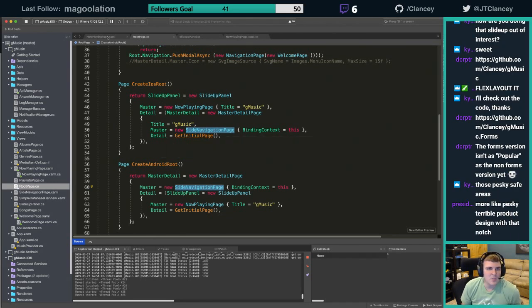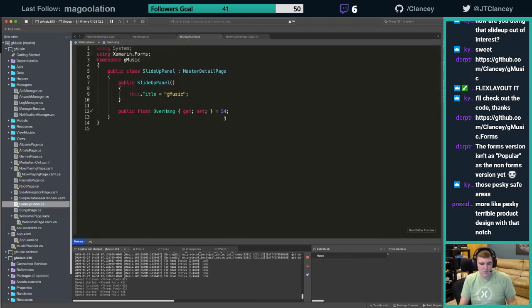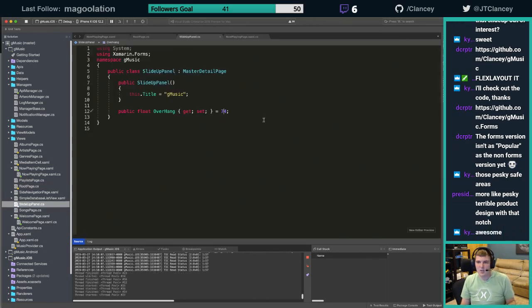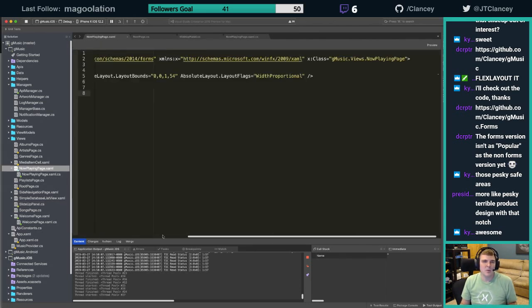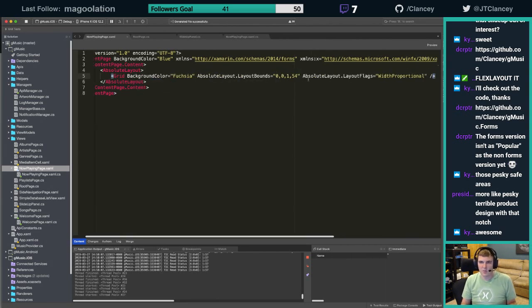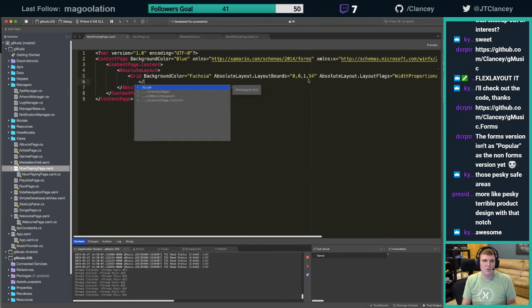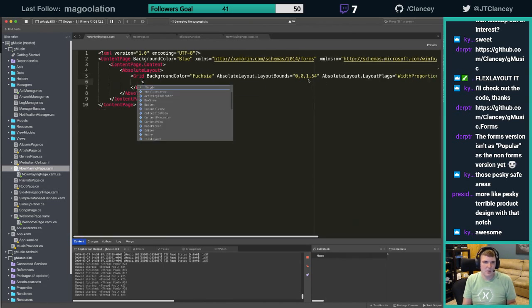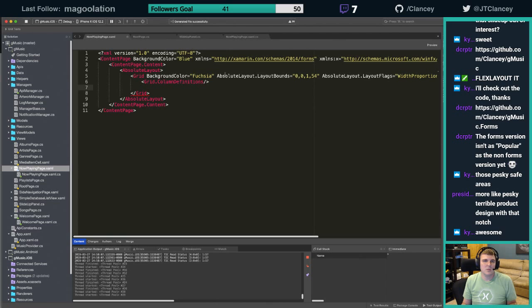Okay, so let's jump over and let's make that slide up panel. Let's go 70. Why not? We'll make it nice and big. So it's really big there. We have our now playing XAML. We have our beautiful pink. What we'll do is, let's grid this. This is a grid, not a stack. And now that we have it right, that will work. Okay. And then what we'll do is we're going to go columns. It's just going to be a 1 column. And actually, not do that.